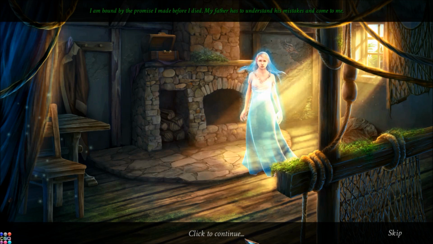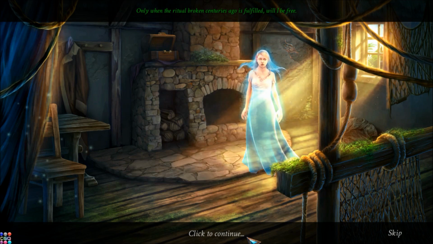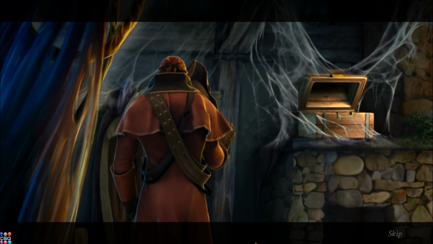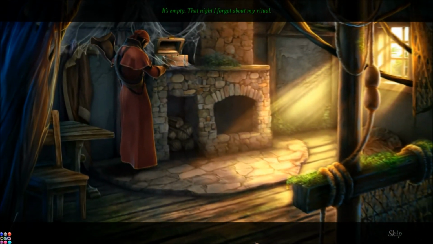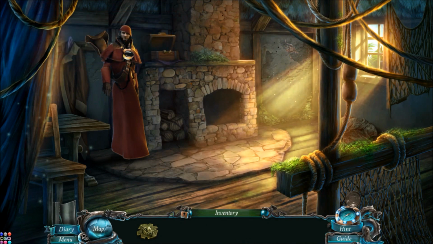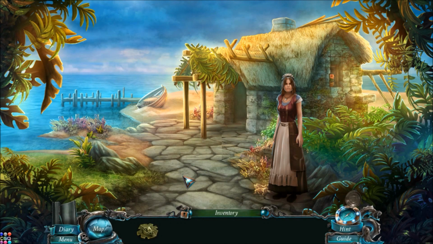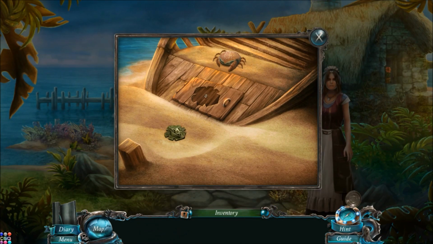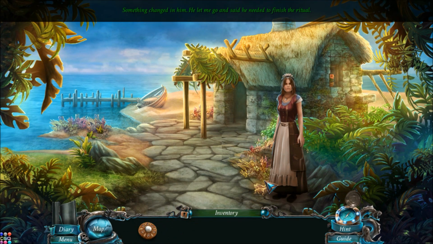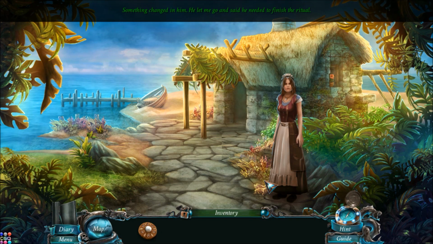Bound by the promise I made before I died. My father has to understand his mistakes and come to me. Only when the ritual broken centuries ago is fulfilled, will I be free. It's empty. That night I forgot about my ritual. What have I done with the medallion? Something changed in him. He let me go and said he needed to finish the ritual.